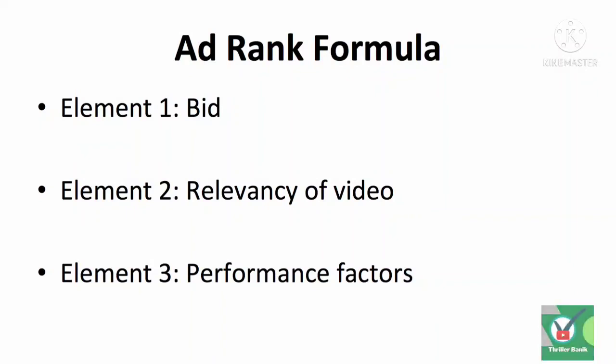The final element for ad rank is the performance factors, such as view rates. Google will evaluate your videos with the keywords you've set and calculate the expected view rates of your video. This is really unpredictable and is determined by Google based on their own prediction of how many views they expect can be sent to your video.